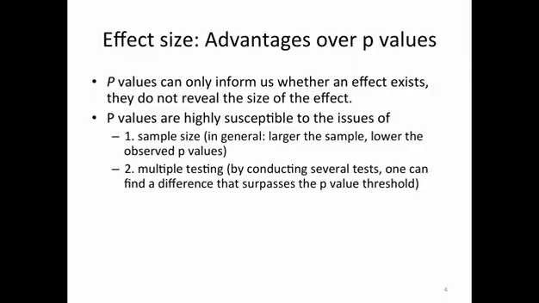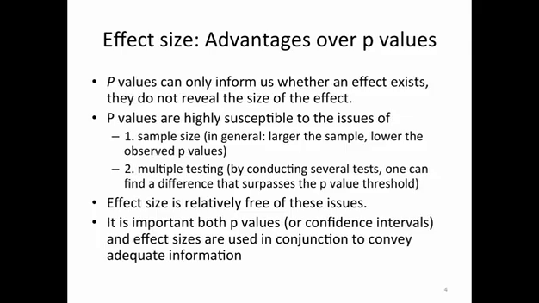P-values are also affected by the issue of multiple testing. This happens when one conducts several tests in a given dataset. This means that we can find at least one difference that surpasses the p-value threshold, though there is no hypothesis to support this observation a priori. Effect size is relatively free of these issues. It's important that both p-values and effect sizes are used in conjunction to convey adequate information when reporting the results of a trial.